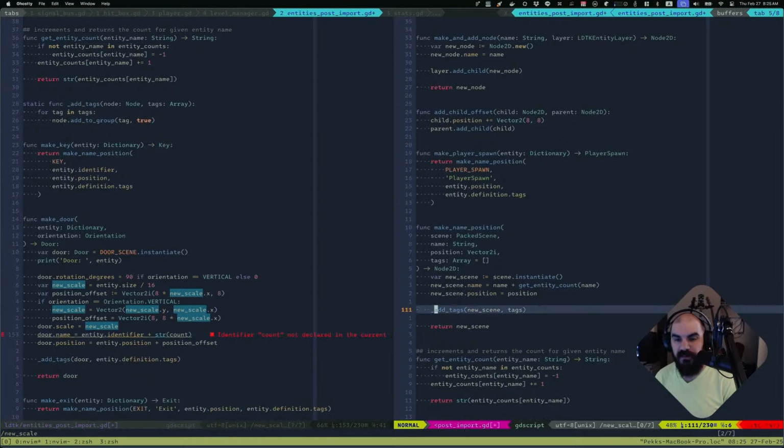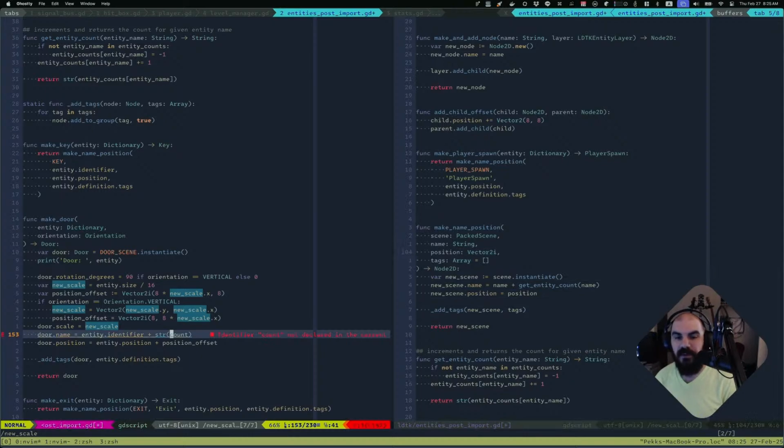Oh, but make name position also takes a position. So I think we can still make name position. Let's see. Position. Oh. Can we do that actually?